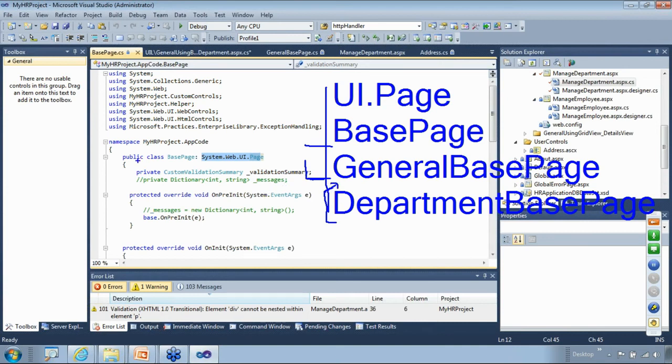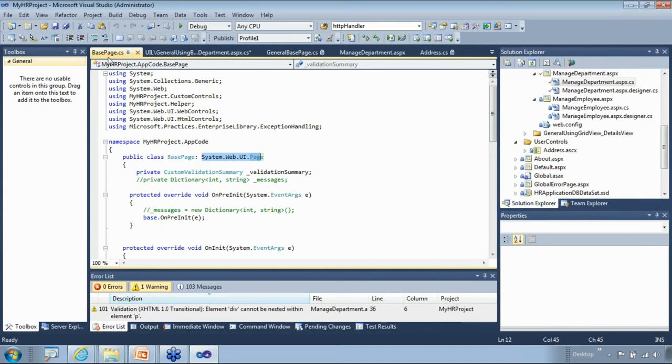Another dimension to this would be having an admin base page, which I believe I don't have yet, which will be inheriting from the base page. So that's how the hierarchy is going to look. In that case, all the admin module specific pages will inherit from the admin base page. So this is going to give you another additional handle for you to do things like this.